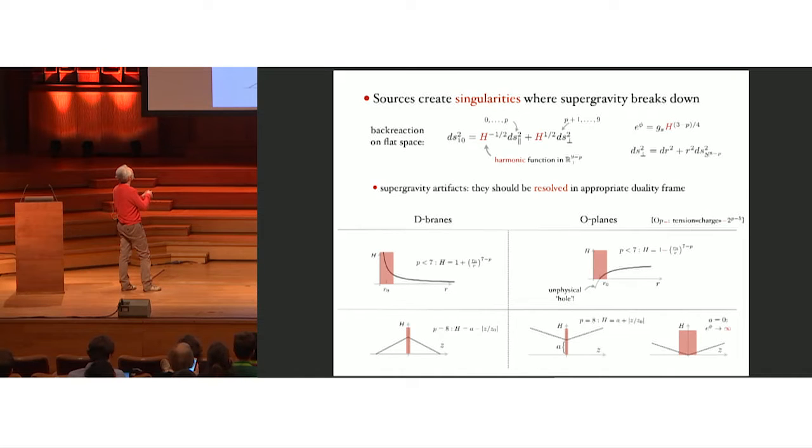For D-branes, you see, in red I show the region where the supergravity approximation breaks down, either due to strong dilaton or strong curvature. So you can see that this happens for D-branes. And for O-planes, it's even worse because you see that there is a region where the H function becomes negative, which of course makes the metric lose completely its meaning. An exception is the O8, for which this doesn't happen. However, if you take the limit where A goes to 0, you have that the dilaton actually diverges on top of the object. And this will be a case that will present itself several times.